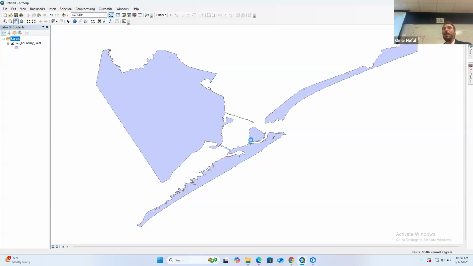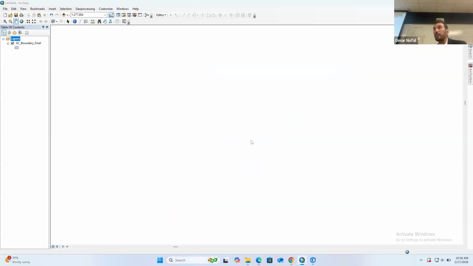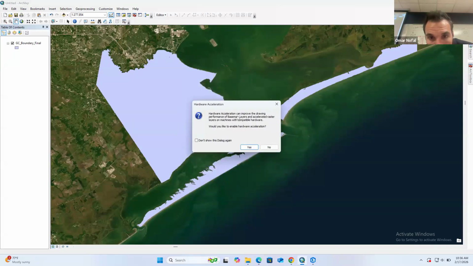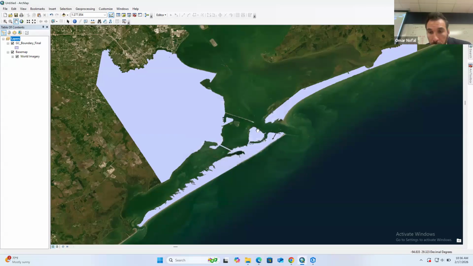Basically, it shows you a map like the one in Google Earth, so it shows you how this polygon of Galveston County fits on the actual map. And then I'm going to close, and this is actually hardware acceleration. I don't know what that is, but let's say yes. Okay. So this is the location of Galveston. So right now I know where the boundaries of my county are.